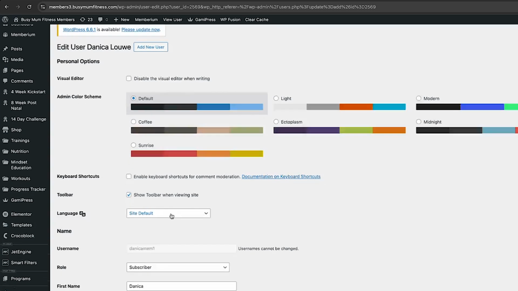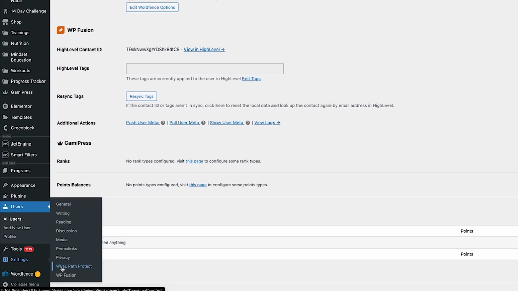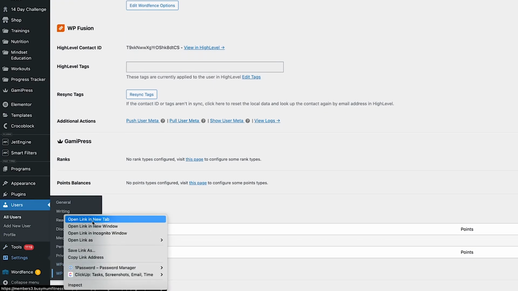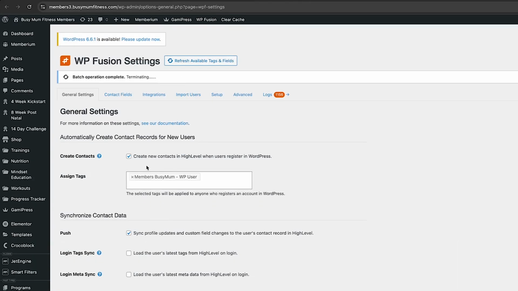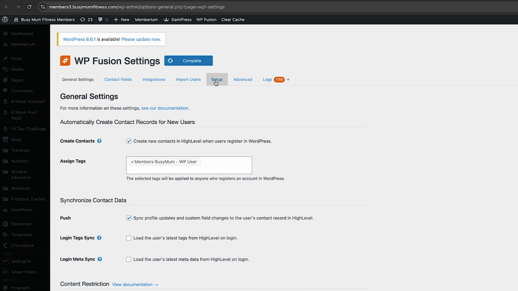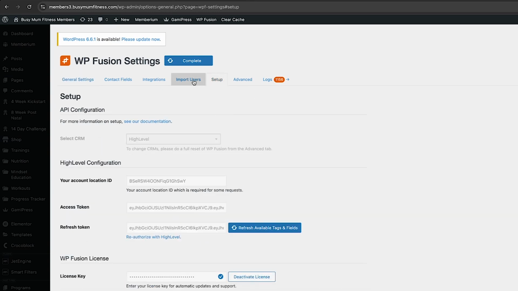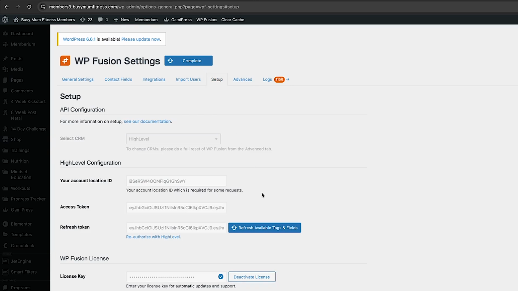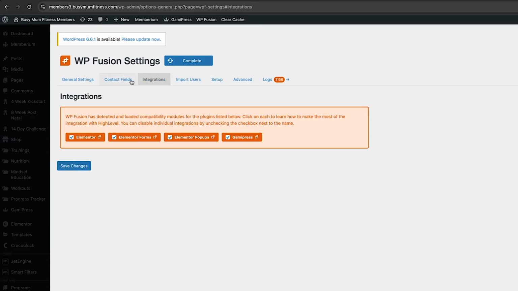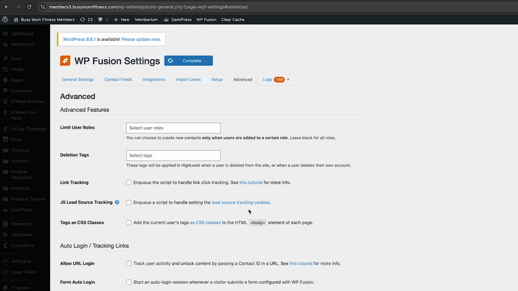So what I'm going to do is troubleshoot that in here. So this tagging did not work properly. I'm just going to resync that, and then I'm also going to go to setup. No, not that one. Advanced.